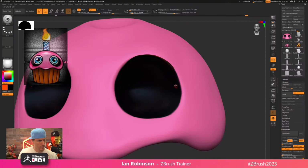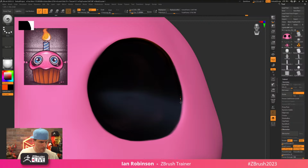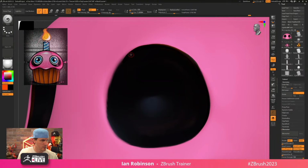Come here like this. Just cleaning up my lines, making my lines a little bit nicer, a little bit more sharp. Some nice lazy mouse for the win.